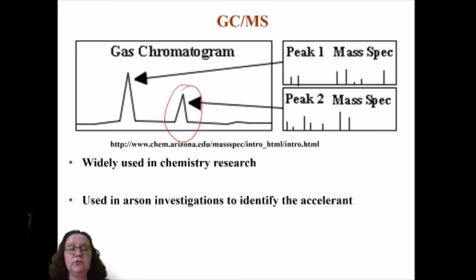GCMS is widely used in the food industry, in chemistry. It's used in the forensic context. For example, in arson investigations, it's very useful to identify accelerants. In environmental analysis, it has a huge range of applications.